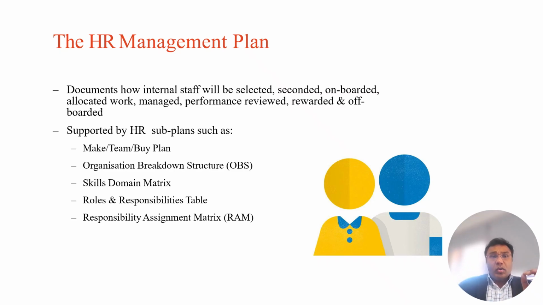The third aspect is onboarding. What onboarding means is introducing them to the project objectives, the tools you're using in the project, and the different processes you're using. They need to understand the project structure, their roles, and their reporting requirements. The fourth aspect is work allocation. We need to allocate work. Here, tools like the responsibility assignment matrix will come into play, and also your RACI chart, responsible, accountable, consulted, and informed, which helps clarify who is responsible for each task.